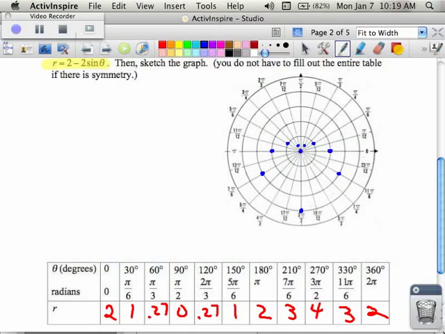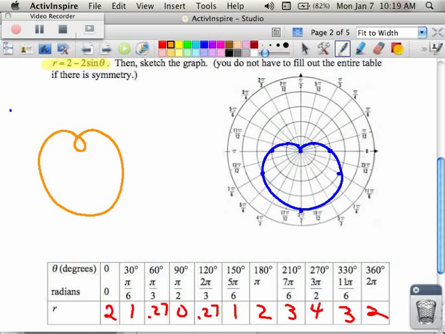And it looks something like this. And that's called a limicon. Sometimes your limicon will look like that, but be a little bit different. It'll look like this, and I'll have a little hole inside. So those are the 2 different kinds of limicons. Sometimes it'll look like this, the blue on the right, sometimes like the orange on the left.